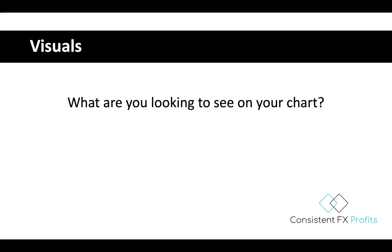Where do I hone in on those candlesticks? And then even with price action and looking at swing highs and swing lows, which is part of how I identify my entries and exits, I need to know what chart am I looking at? What does this series of swings look like? Do I need a higher high? Do I need a lower? Need a higher high with a higher close? Like, what specifically am I looking for?